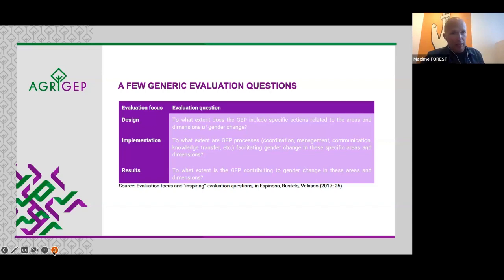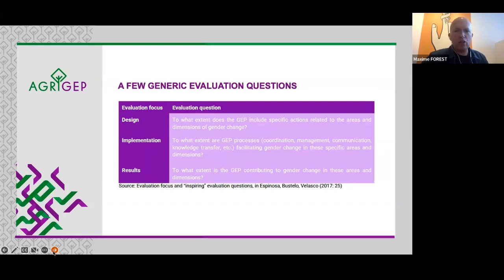Some aspects like gender-based violence or the gender dimension in research are less covered than decision-making access or work-life balance measures, for instance. So that's a big question, but it already yields some crucial information.